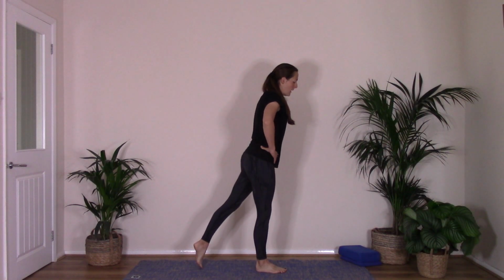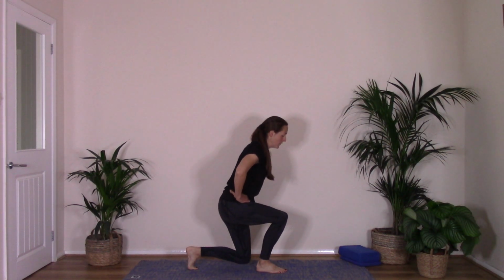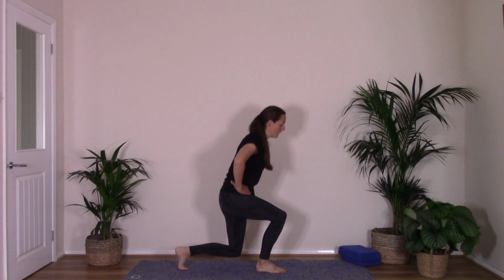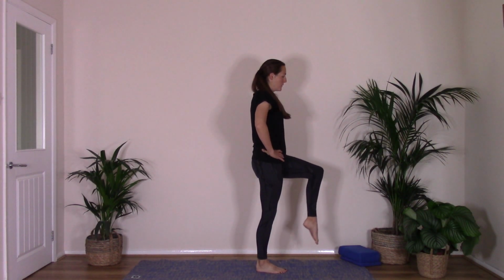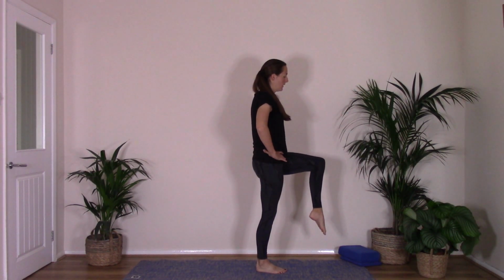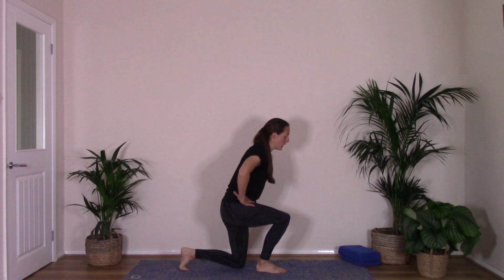So we're going to step back into that little lunge, drop down, push up into that single leg. And again, sit back, push up to that single leg. And again, dip down, push up, single leg. Let's do 5 more. So we go 5.